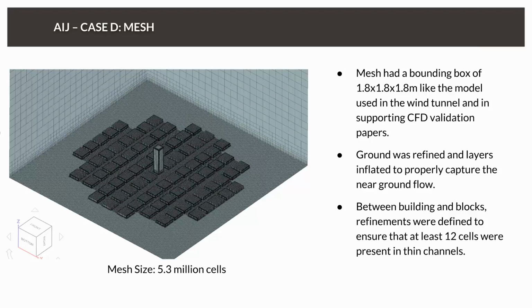And the first step in creating a simulation is what we call meshing. So divide your model into small cells, and in each of the cells later we are calculating the wind velocity. And we created a bounding box of 1.8 by 1.8 by 1 meter. And since we are simulating the wind tunnel test, it's also a scale model used for the simulation. And something which you can see here is that we used a refined mesh near the floor to resolve the boundary layer and properly capture the flow near the ground.